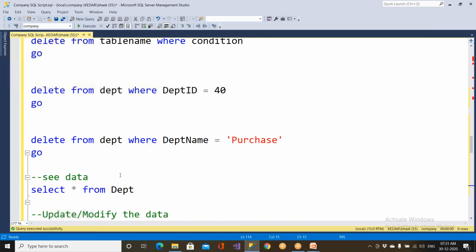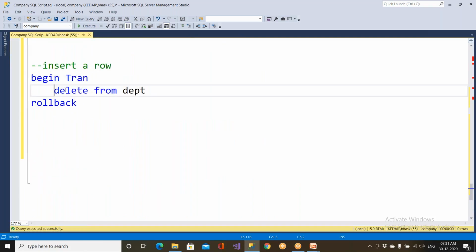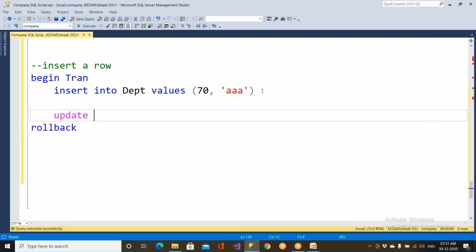Now let me take this command, Control C. If you want to insert, you can have insert here. So I wanted to insert 70, some department called security, or some AA department. Now after that, I wanted to update as well.